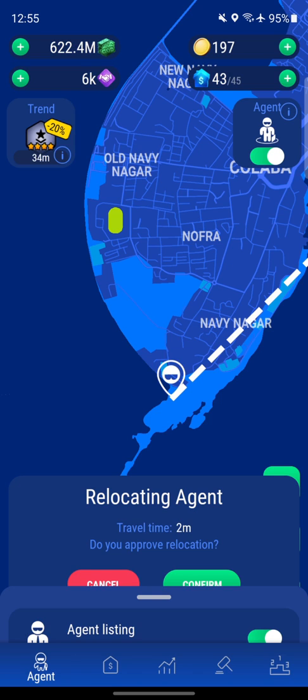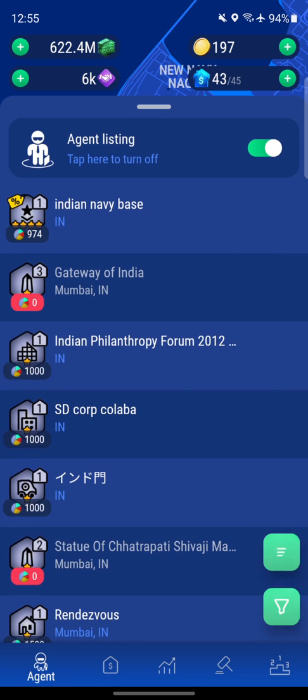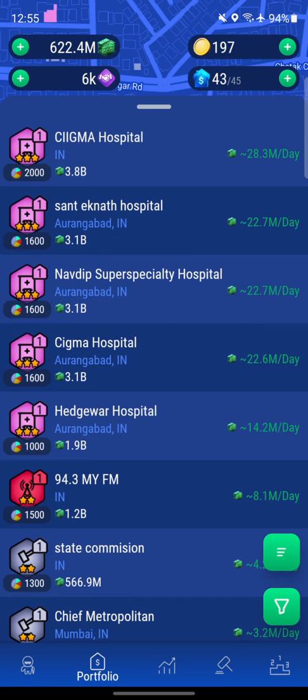The reason is, this particular trade is not going to make us much money. If we wait long enough after the property is finished, it's going to give us 10-15% or even 5%. I don't know what it's going to give, but that's what it's going to give us after flipping it to the bank later on. But in our portfolio, if you go here, we have hospitals, which is a repetitive trend in this game, and these hospitals are worth a lot. Sigma is 3.8 billion, Santeknath is 3.1 billion, and there are other outstanding shares in the market for these hospitals right now. So 3 or 4 billion is the valuation of these hospitals.